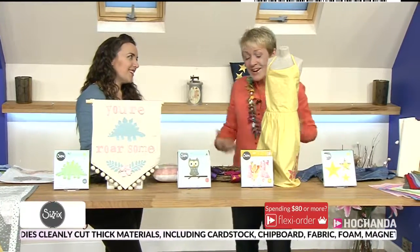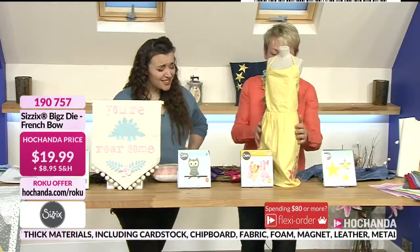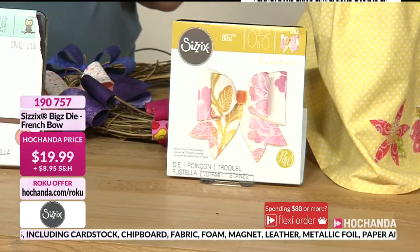Bows. Yes. Oh, this is. I think this is a must-have, isn't it? It is. It's a requirement. Yes, I think definitely. And it's a beautiful bow.